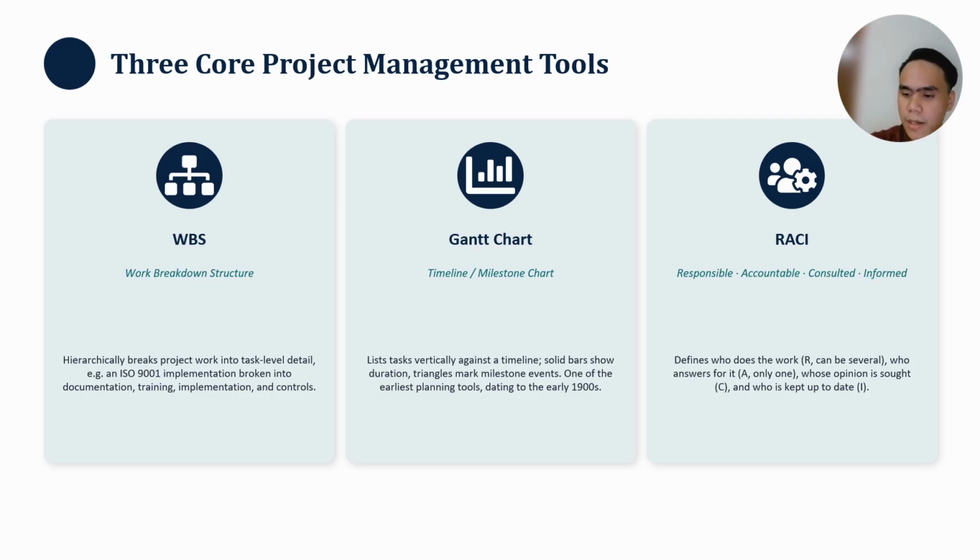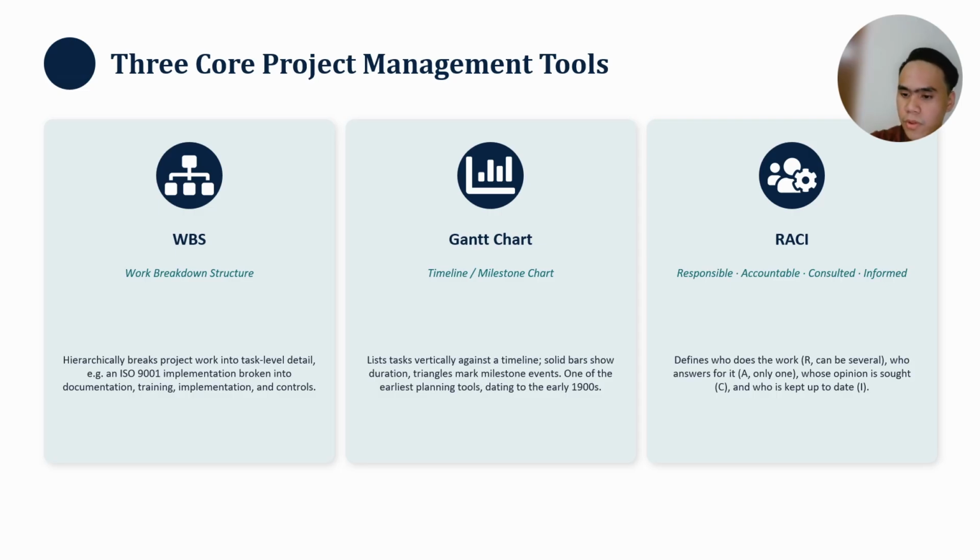So the book's own example covers an 18-month ISO 9001 implementation project, all the way from selecting a consultant through a final registration. And the RACI, or Responsible, Accountable, Consulted, Informed: responsible people actually do their work to complete a task, and there can be more than one. Accountable is the person answerable to the task being completed correctly, critically, and there can only be one accountable person per task, which prevents diffusion of ownership.